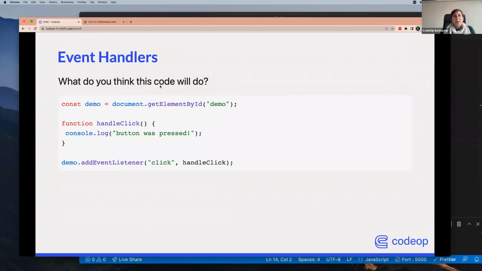And so the event handlers, we have already seen this. So what do you think this code will do? So have a look at it.